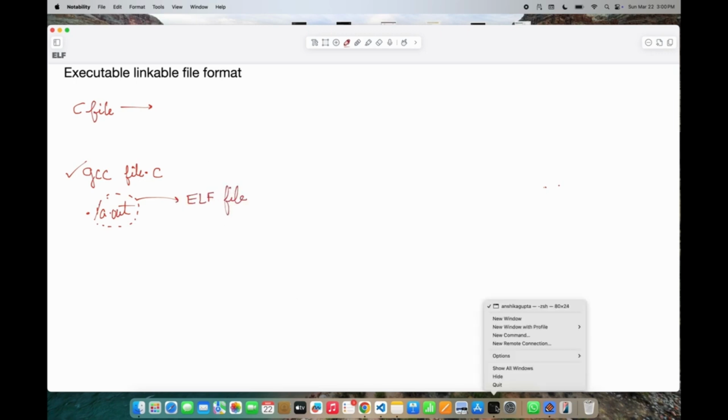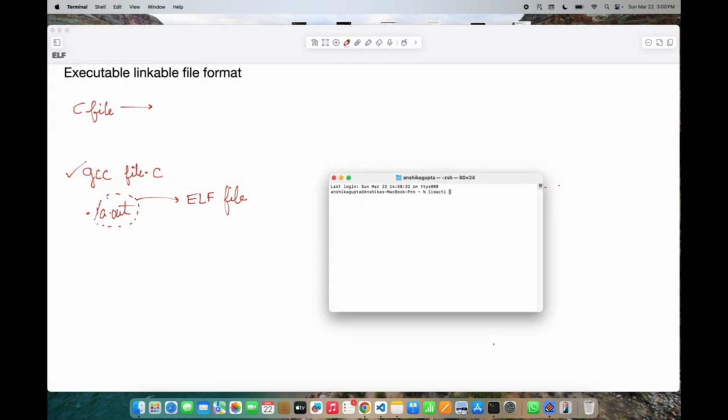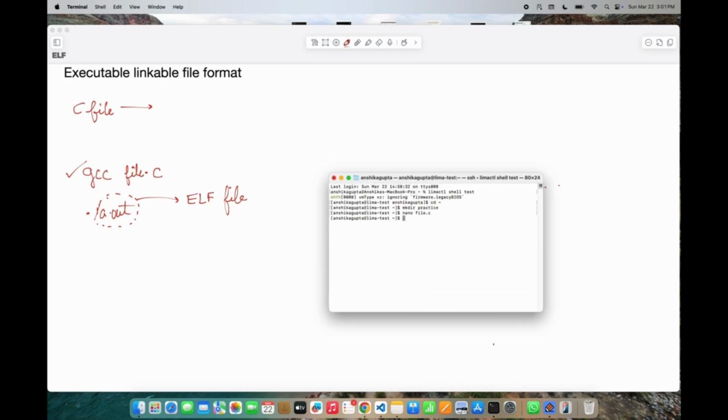So let's see how this happens. I make a C file, for example, file.c. Suppose I am ready with my C file named file.c.